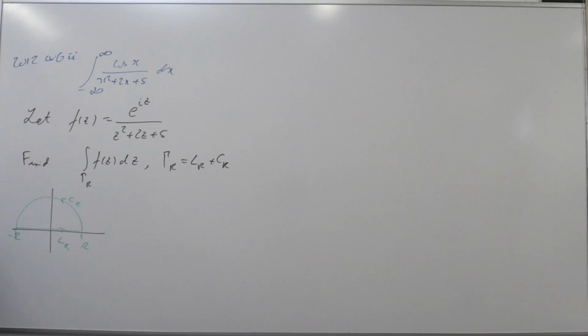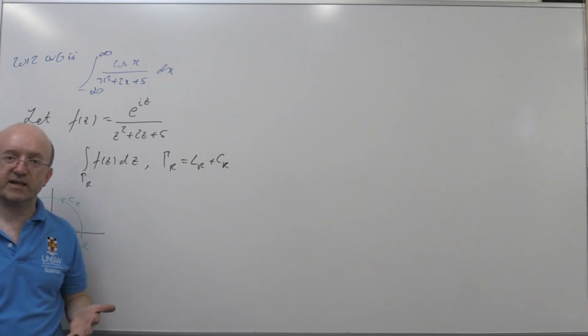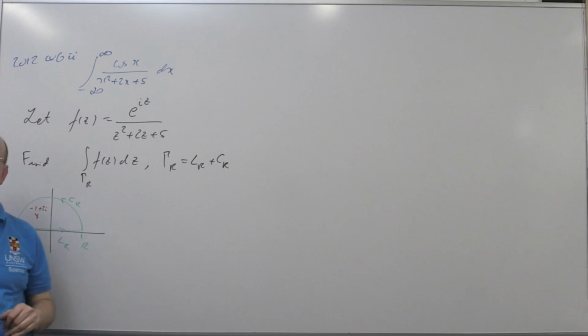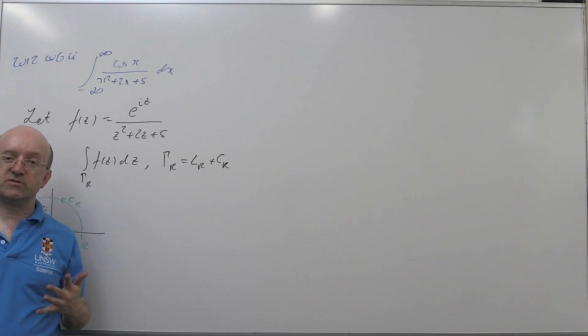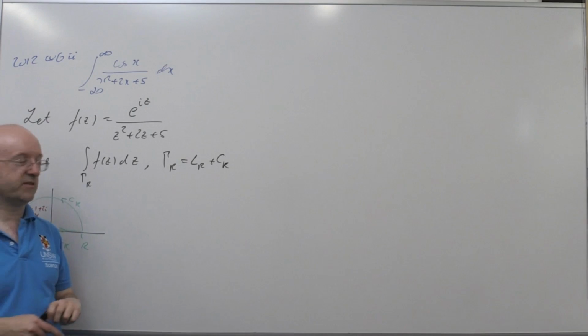Alright, so the first thing to do is to find the poles. Well, in fact, the question, if you have the paper in front of you, says one of the roots of z squared plus 2z plus 5 is minus 1 plus 2i, so you're actually given that. So we've got one of the singularities here. The other one, of course, will be down there, minus 1 minus 2i, because it's a real quadratic, so the roots occur in conjugate pairs. Since we've got two distinct roots, I must have two simple zeros here. It must be z minus this thing and z minus the other.